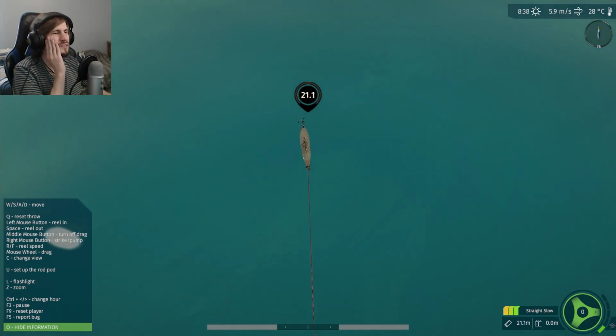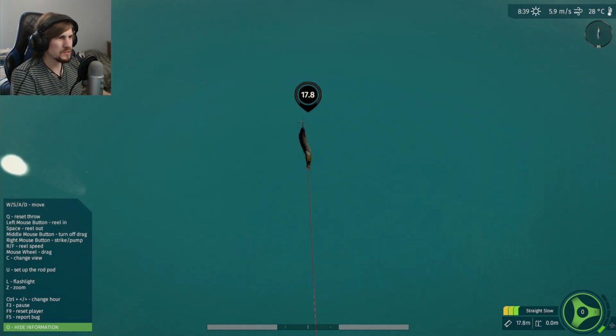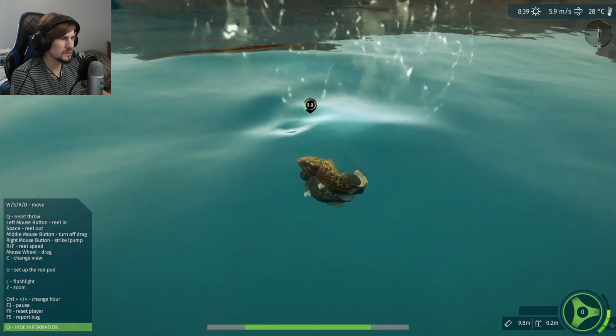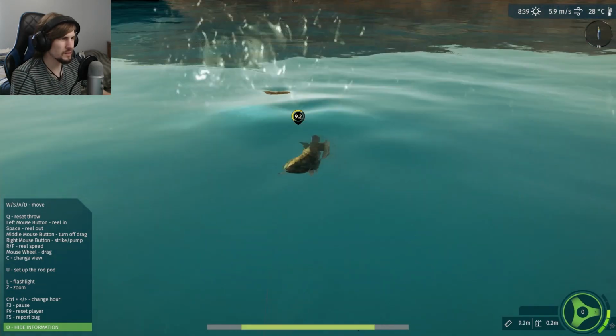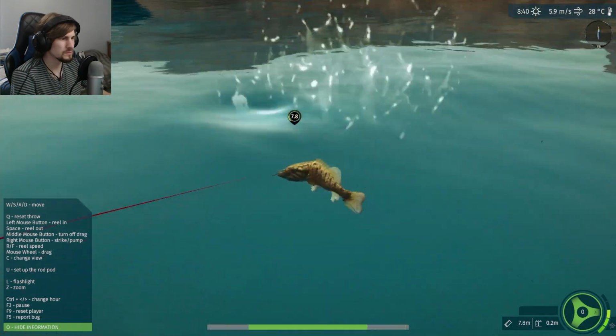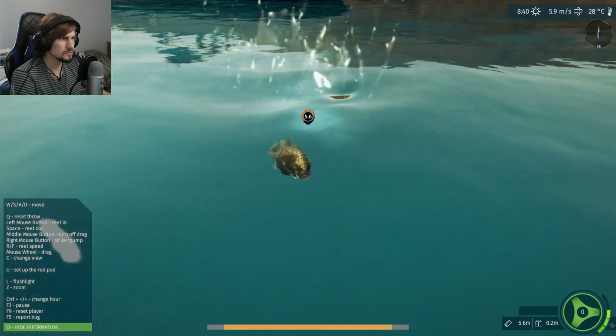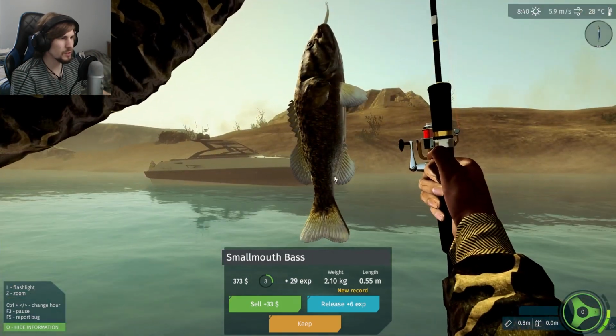I still do have to learn the other luring techniques, like the stop and go, the lift and drop. But as long as we can get ourselves that little bit of funds we need, we should hopefully be able to pass through and get to the next map. There we go. Thank you very much for the interest. Actually, I think this is another smallmouth. Yeah, it is another smallmouth.